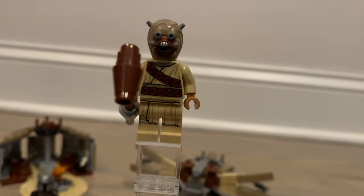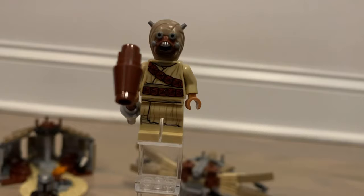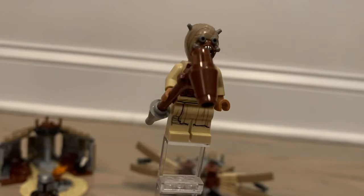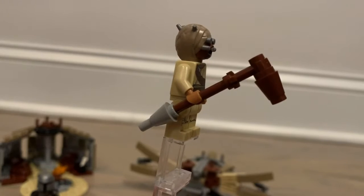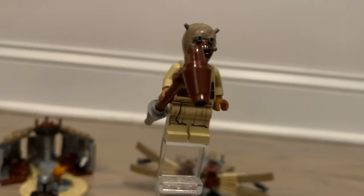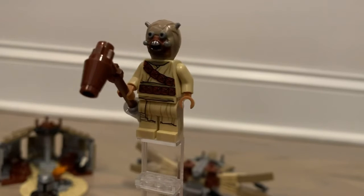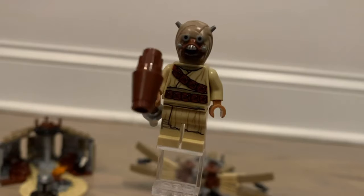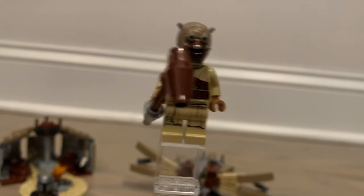First up is probably the most simple minifigure of the three that we have here. It is the Tuscan Raider. Nothing too different compared to the Tuscan Raiders we've had. Same kind of head mold, same staff. I don't know if the body print is any different or not, but it might be. This is my first Tuscan Raider, so this is pretty cool to finally have one of these guys.